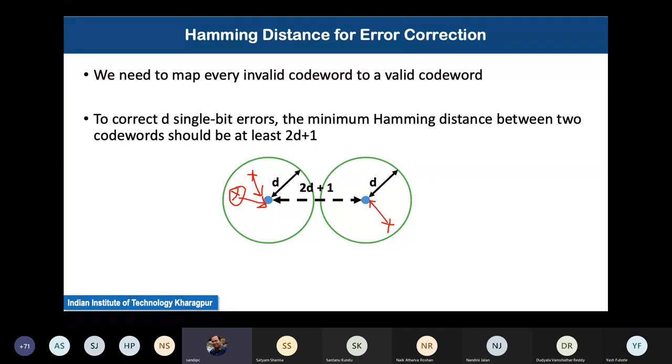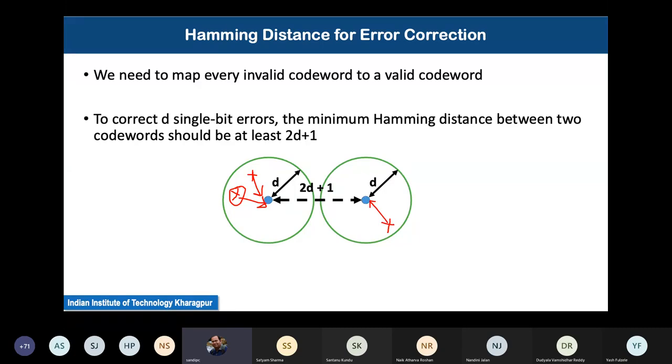Because of that, to correct these errors, the minimum Hamming distance between two code words should be at least 2d+1, because the code word regions which map to a single data word need to be non-overlapping.